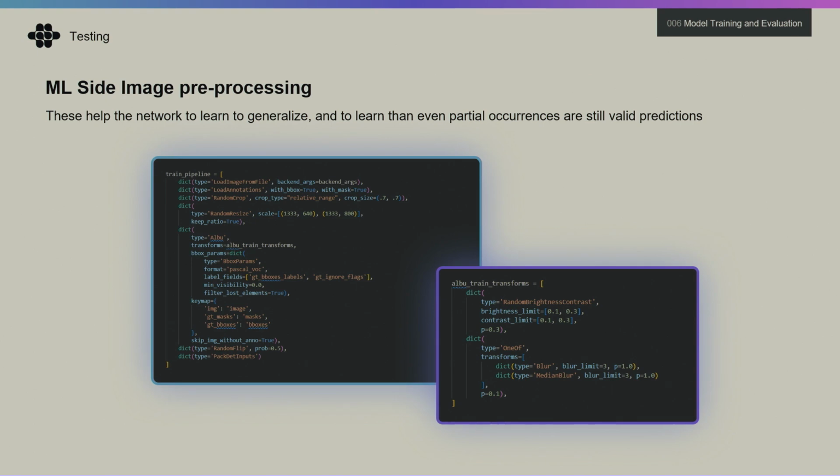In a lot of ways, machine learning algorithms are lazy. They're going to try to find the path of least resistance to say that they've learned something. So if we can make it in some ways more difficult to learn from our data, we can focus its attention on, say, the shape of the object as opposed to the context in which it's seen. So these are considerations that we take as we iterate.